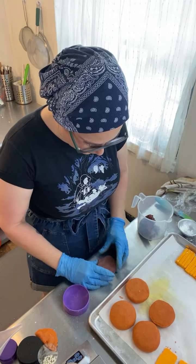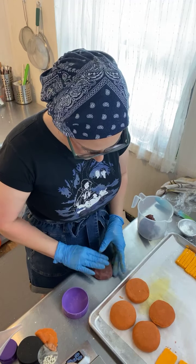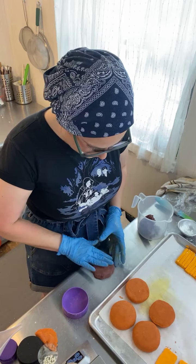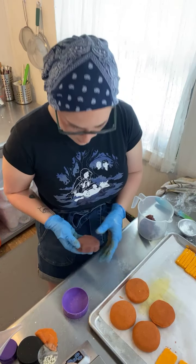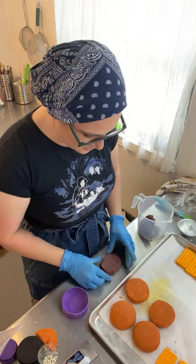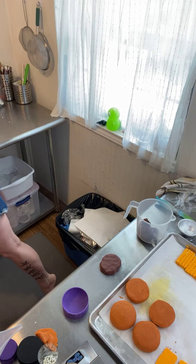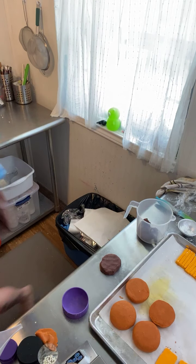I might not even use the macaroon mold for it. Let's see if I just hand form it. Yeah? Should I just keep it hand formed like that? And then you know what we can do? We could add grill marks to it. Hold on. We can add grill marks to it. I feel like that's a good move.